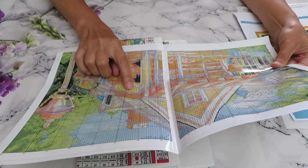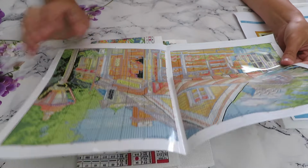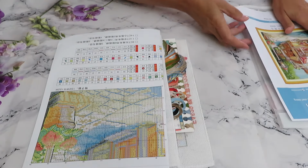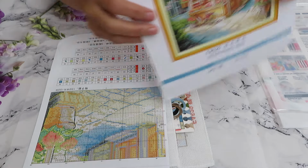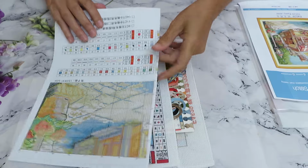1, 2. Okay, that was easy. It's only 2 French knots, which is holding this. You see the sign in here, so it's like 2 nails holding this sign. You see those red dots? So that's the French knots. Only 2 stitches, so it's not a big deal.